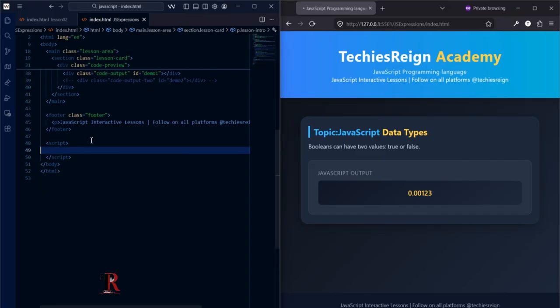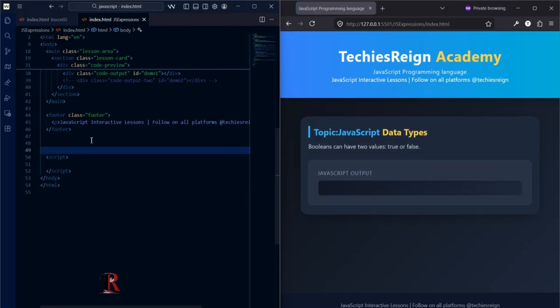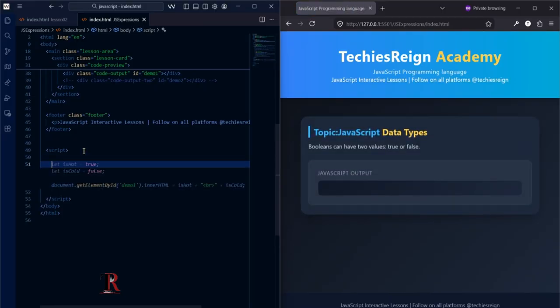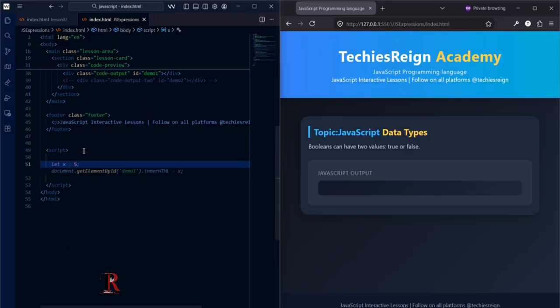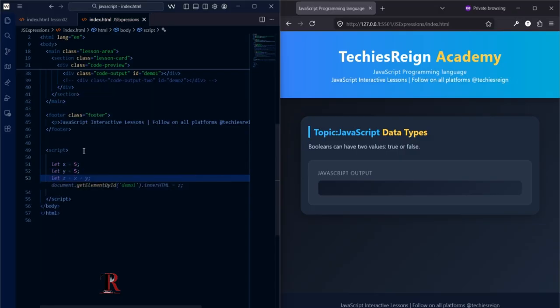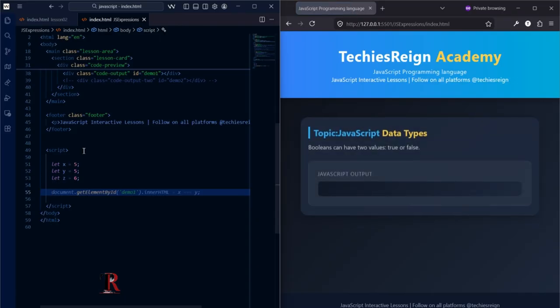I'm already inside my script tag. Now I can go ahead and add a variable. Let x equals 5. Let y equals 5. Let z equals 6. Now I have three variables like this.